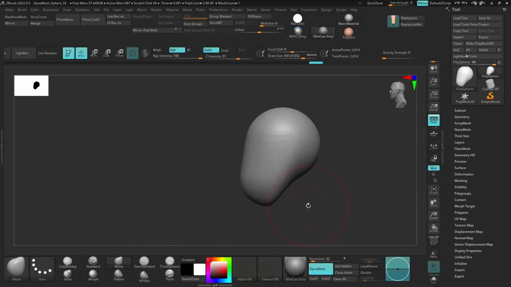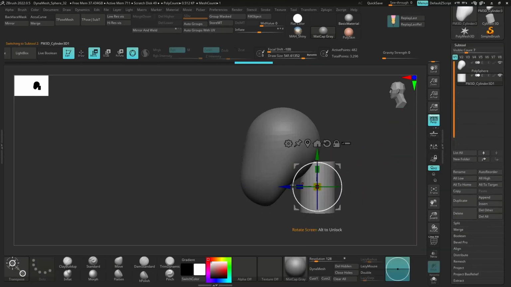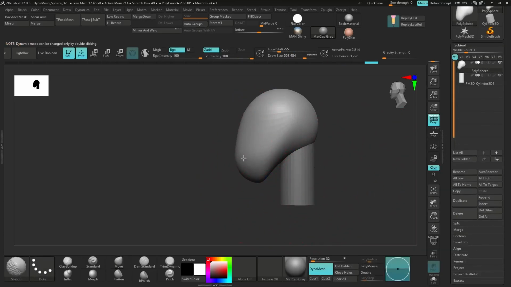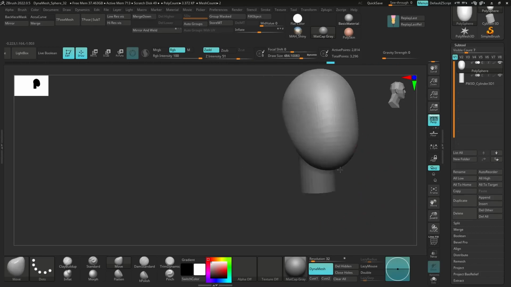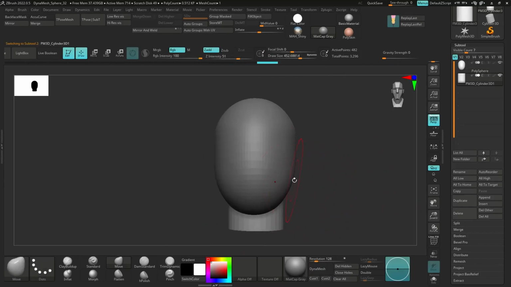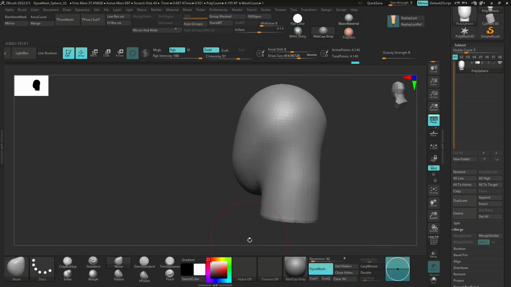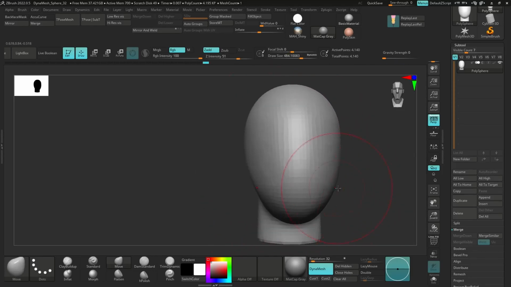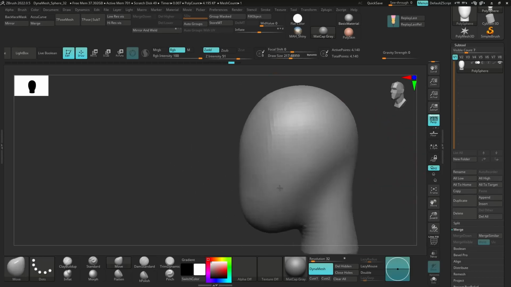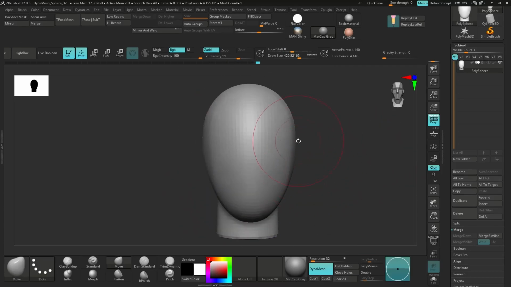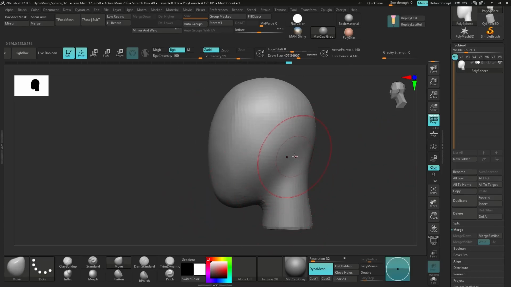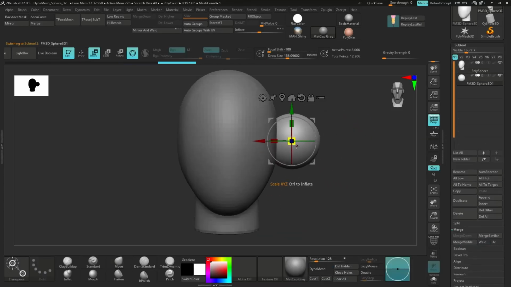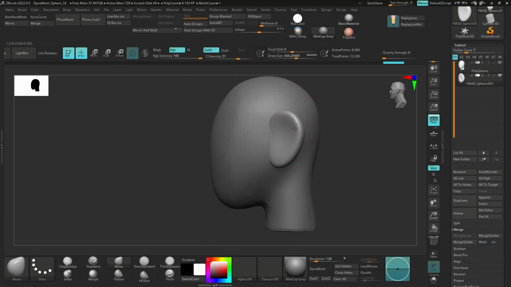So in this one, let's talk about how you can create a head. And in this one, I will be focusing on a male head rather than a female head, which I do all the time. So why not create a male head? And in the beginning, or what you can say in the first stage, let me explain how I'll do that.